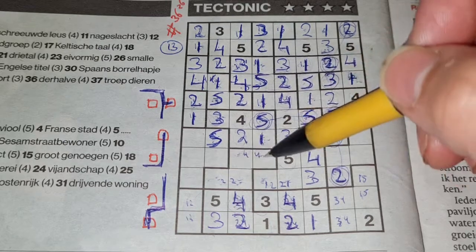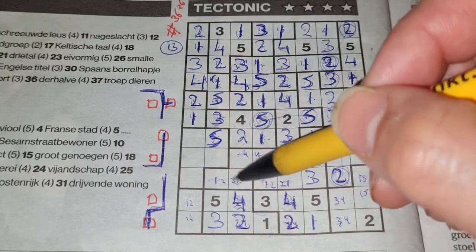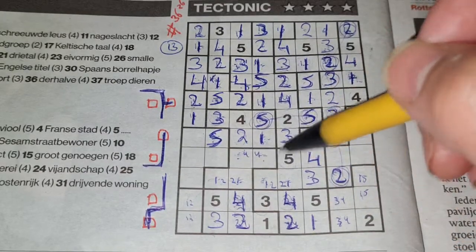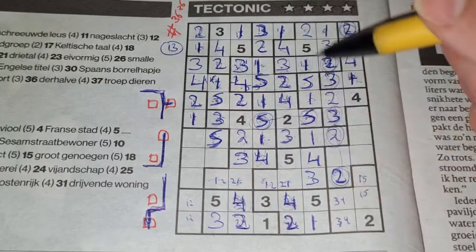These two boxes cannot be a 1. So the 1 goes together with the 2 as a pair. The other pair should be the 4 and the 3. We have a 3 there. No 3 there. 3 should be here and the 4 goes there.